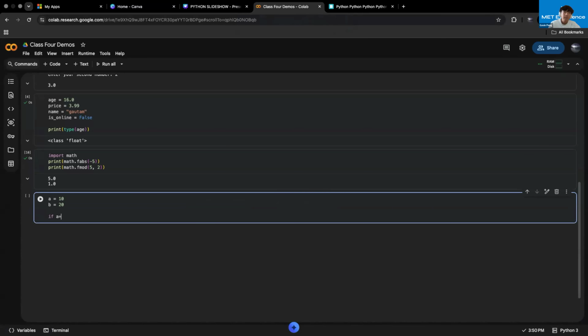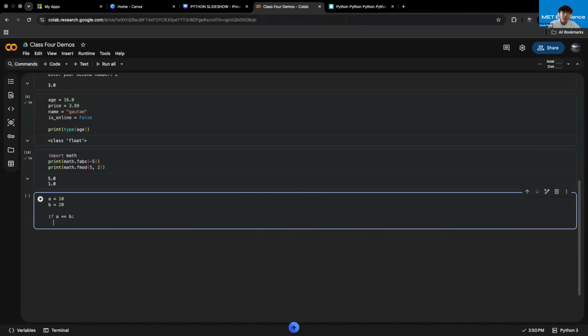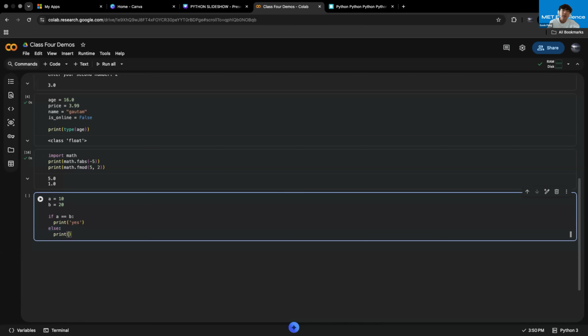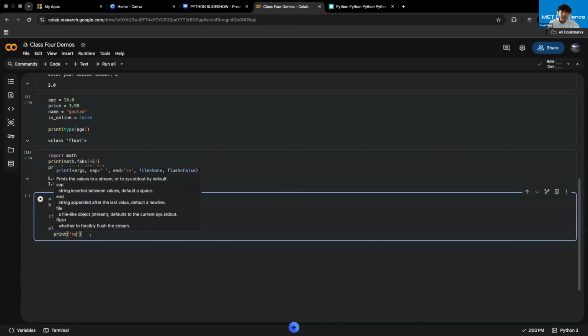If A is equivalent to B, notice how we're using the if statement, we'll print yes. Else, meaning if this doesn't happen, then this will occur. If A is equal to B, but that's not true, the obvious answer is that A is not equal to B. So think of this as if A is not equal to B, then this will occur. So then the print statement of no will occur.